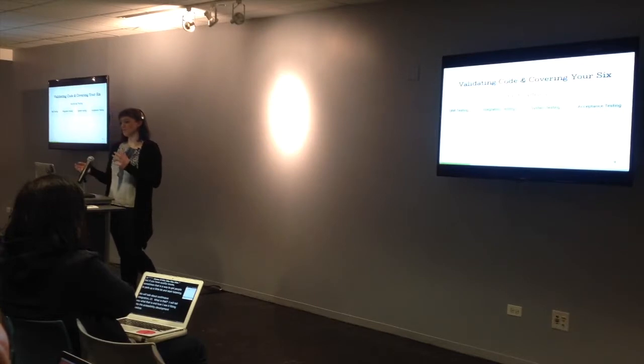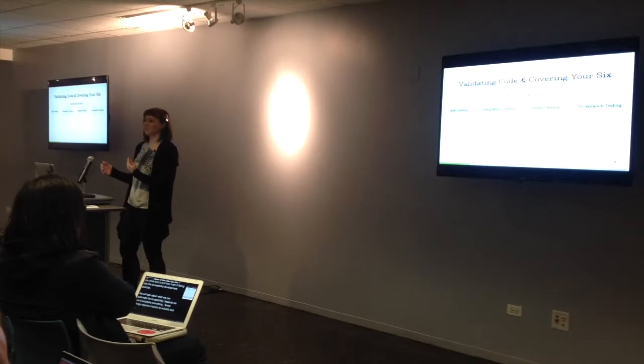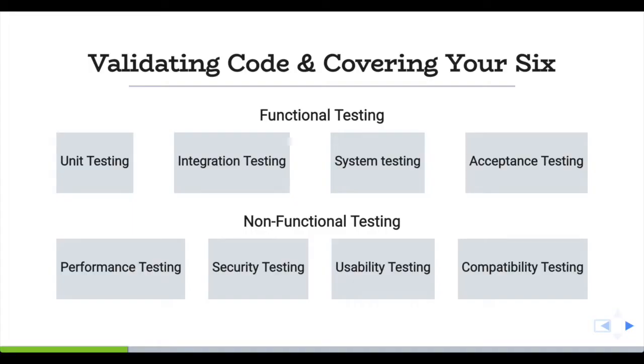So getting into some of the different types of software testing, for me, it's all about validating code and covering yourself. Covering your butt from getting this code pushed out there without any tests. So there's functional testing, and that includes unit testing, integration testing, system testing, acceptance testing, and depending on how your company, what level of testing you go to, these fall under functional testing. There's non-functional testing, which can include performance, security, usability, which does get back closer to accessibility, and compatibility with lots of platforms.